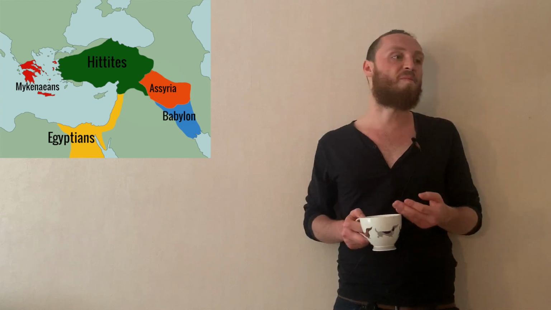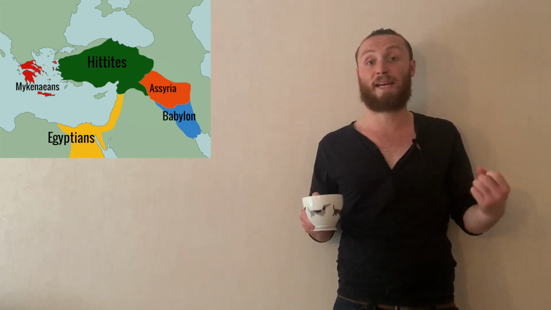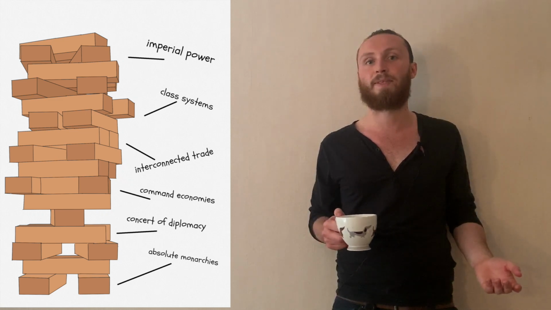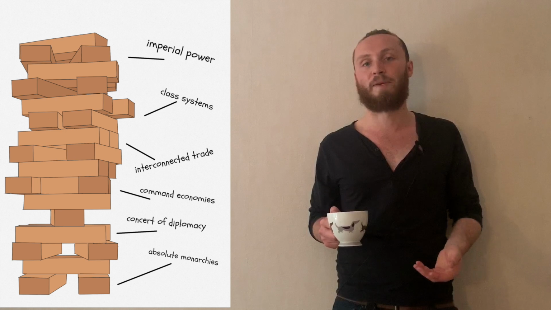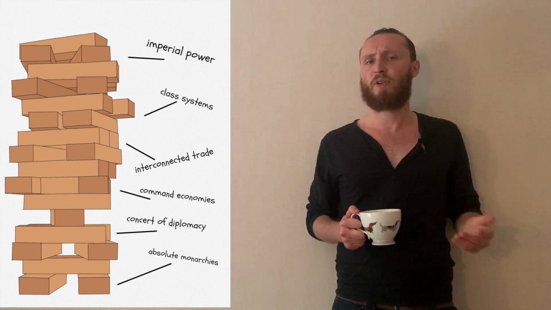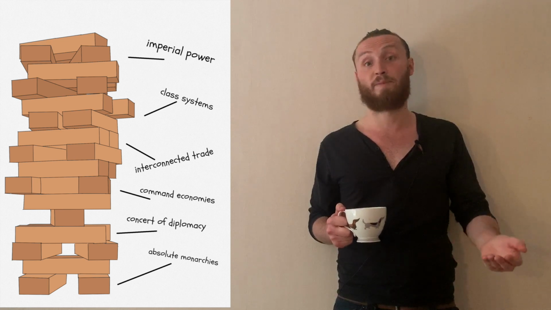The idea that what made the Late Bronze Age so spectacular, its huge trade circuit, its complex systems, its concert of diplomacy, and its well-organized workforce and class structure, were also the things that sowed the seeds of its inevitable collapse. Within the systems collapse theory, there are two main schools of thought. They're not really opposed to each other, it more just has to do with how you view the Bronze Age world to begin with.